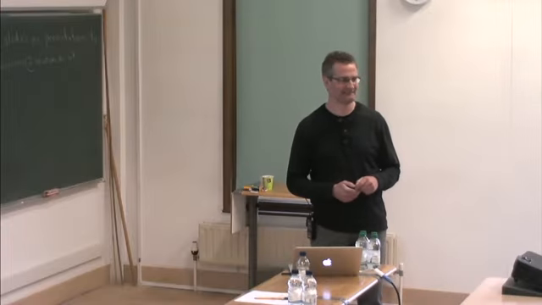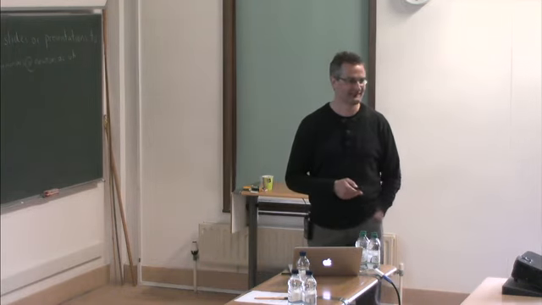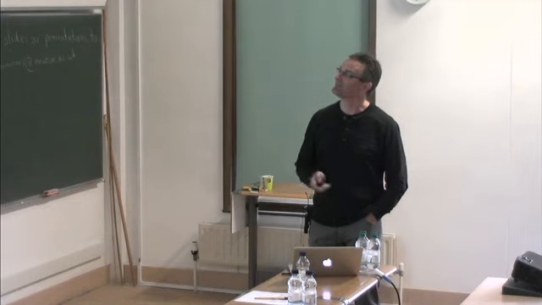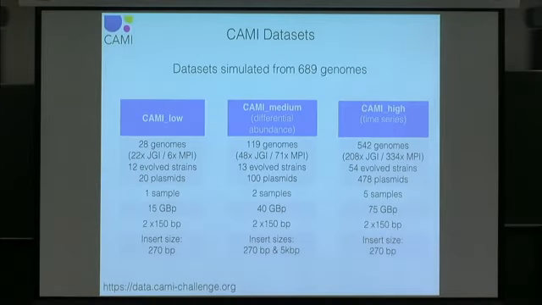Yeah, thanks. Okay, so I think it's time for first results. This is about assembly. Again, what's this? Okay, so here are the data sets again. So we are looking at 3 different data sets: low complexity, medium complexity, high complexity. Just as a reminder, I will come to this later.